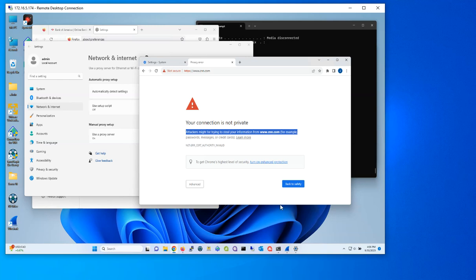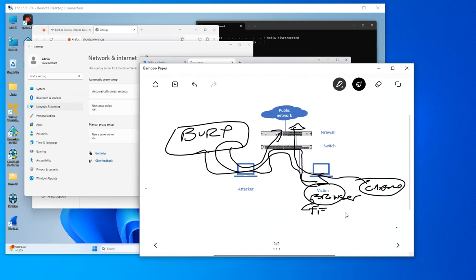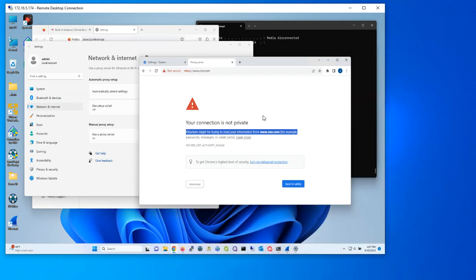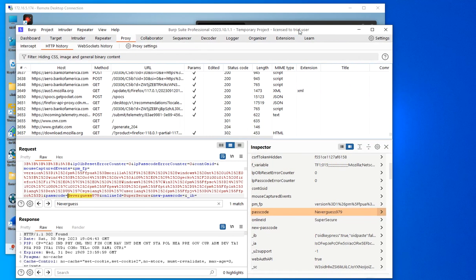So with that being said, even if you configure the browser somehow, and you're able to do a man in the middle and send all the web traffic to the attacker, the browser is going to be able to detect that. It's going to be able to detect, hey, listen, this is not a secure connection. It's not the intended recipient, because I'm proxying the connection through Burp Suite, and the browser knows that it's not CNN that I'm going to.